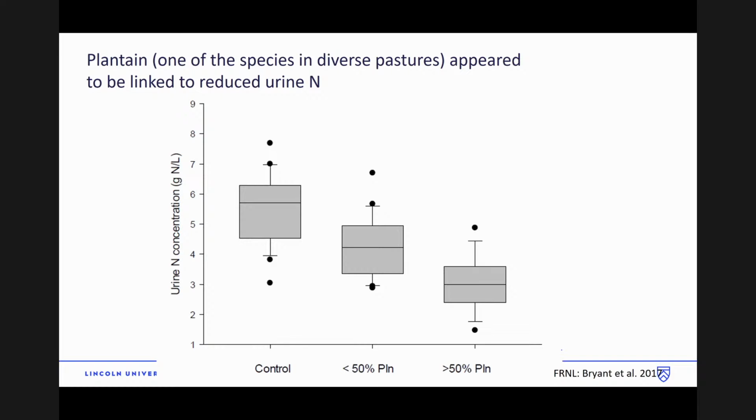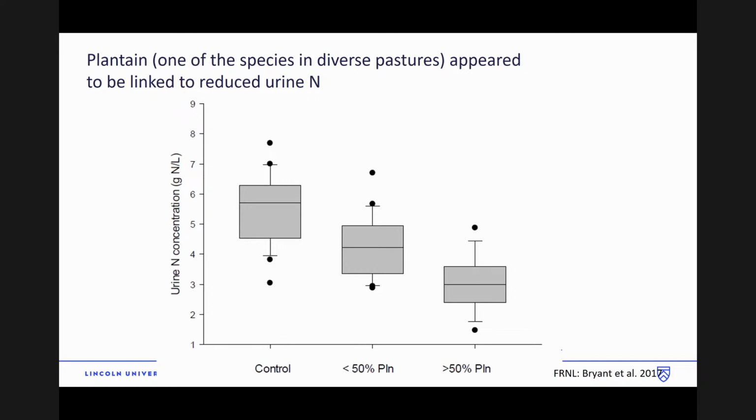So it means that they need to wee more often. So what's happening is that instead of the cow weeing in one spot a large amount with high concentrations, it's going to be weeing in smaller amounts more often across the paddock in smaller concentrations. And because you're spreading that over more plants, that means more plants have access to that nitrogen and the ability to take it up. So they won't get as full as often, essentially. So that was really, really good.